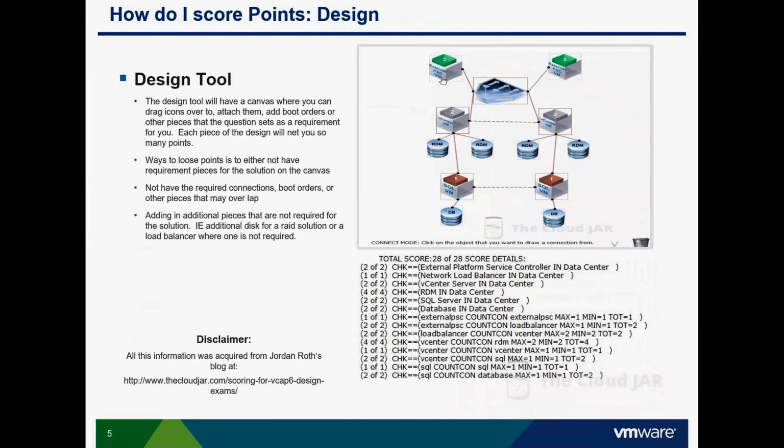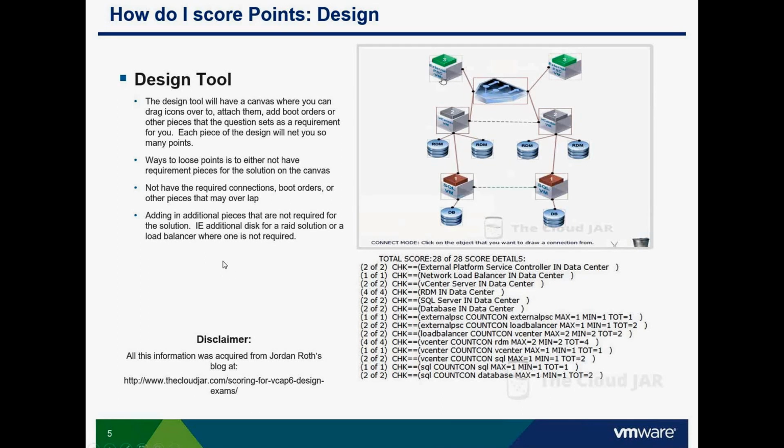The next type of question you're going to get is a design. The design tool is a big white open canvas, usually with a little drop-down button on the bottom that allows you to select items you can move onto the canvas, connect, and drop, and you can delete things and break connections. How you get marked on this is that every item put onto the design canvas is worth a certain amount of points. You can actually see the total score breakdown on the right here. So RDM is worth 4 if you put 4 of them on there, and so on. It calculates all your connections and those sorts of things.